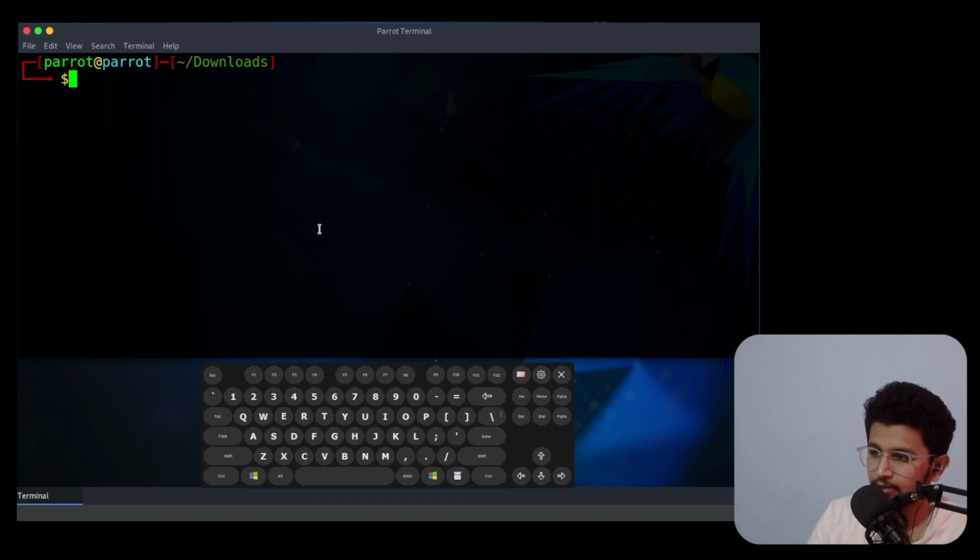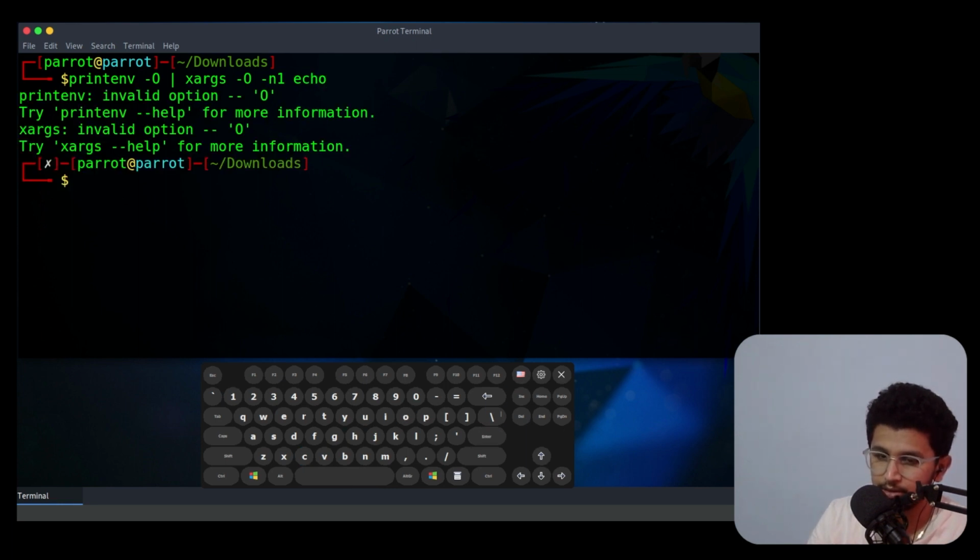Let's say you need to display variable names only with a null byte delimiter. You need to use printenv with a capital letter O, then you can use xargs, because there are multiple outputs, then -e and -n1, then echo. I guess it's hyphen o.